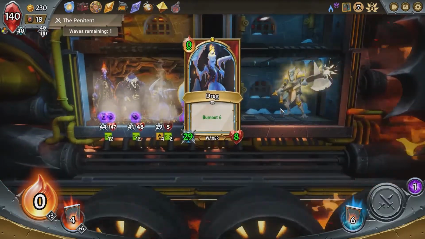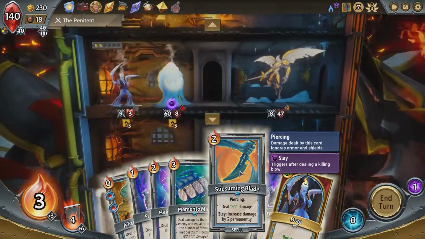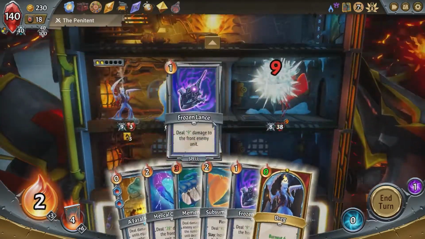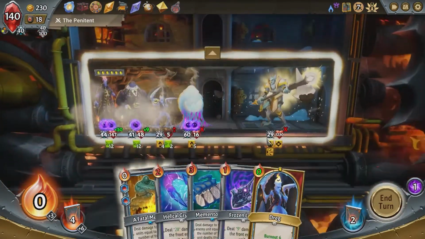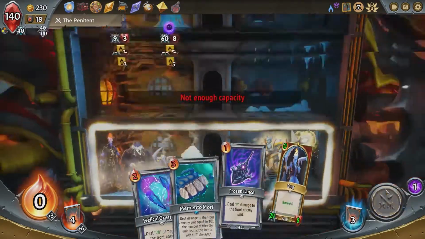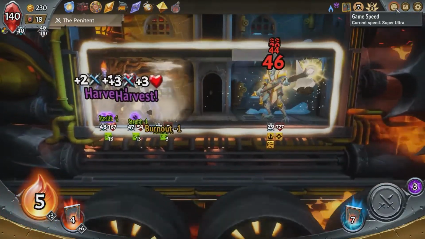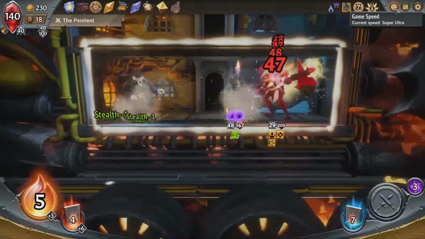Now here comes the boss. And he's already dead by this point. You know, just with the amount of damage we deal. And another kill for the Subsuming Blade. Really getting big now. It's almost at, I think, 50 damage at this point. Which kills most enemies. But yeah, there you go.